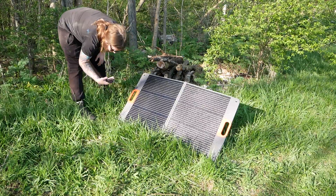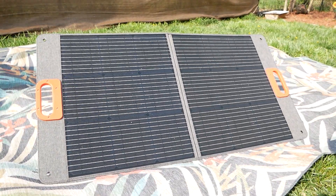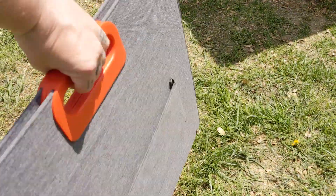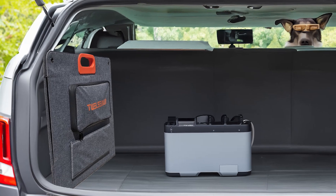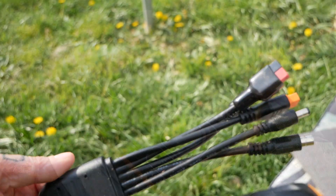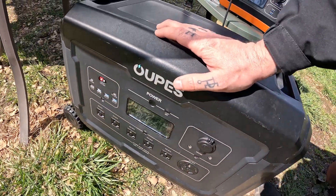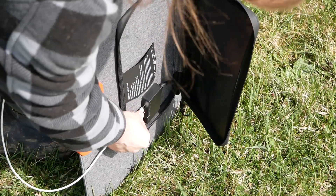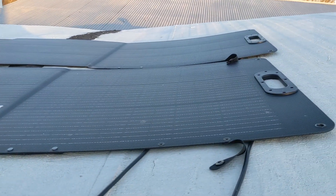Especially when you have a mini portable power station to hook up to. With that fabric cover, it looks really clean and not an eyesore. So I wouldn't mind keeping it in our car so it could be ready for any situation. Not to mention, that multi-connection cable lets you plug into different types of power stations — it's easy to swap from one to the other. The kickstands do a good job of keeping it upright, and I love that you can plug directly into it. I can't even do that on my expensive panels.